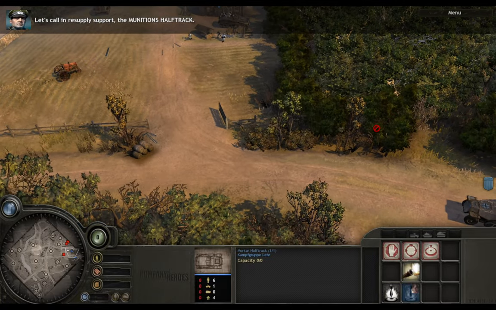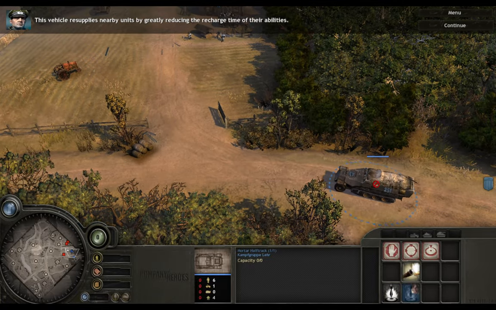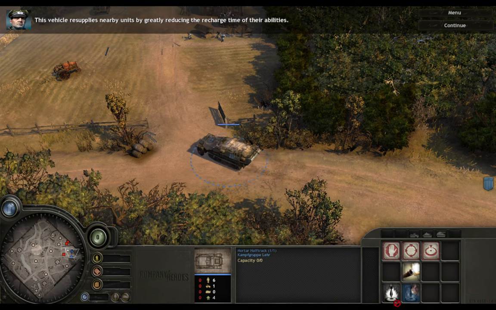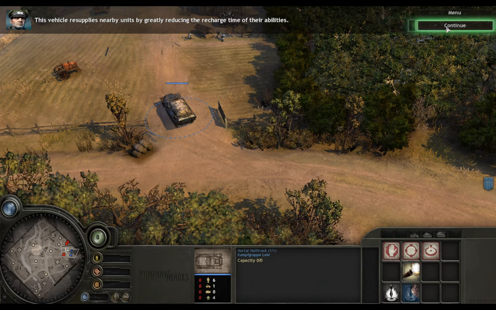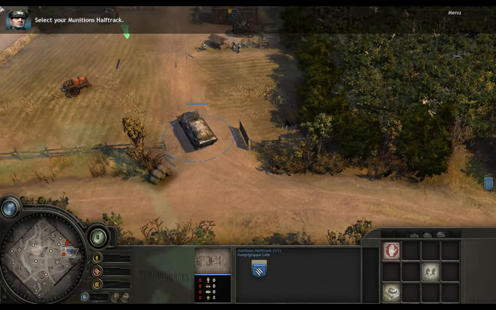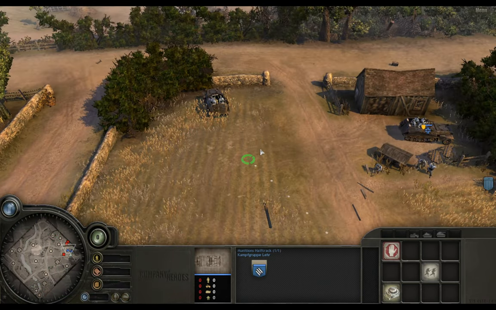Let's call in resupply support, the munitions half-track. This vehicle resupplies nearby units by greatly reducing the recharge time of their abilities. Select your munitions half-track. Order the munitions half-track to move close. Moving out.